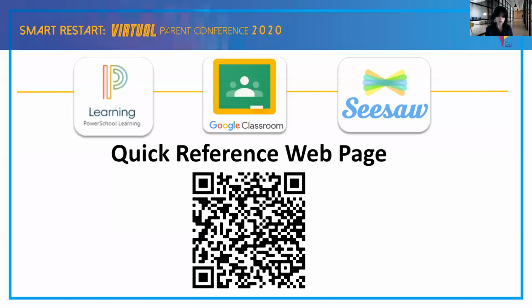Okay, so this should take you to a Google website that is titled Resources for Students and Families. You see a button here for Resources for Families. If you click on that, you will see some information about your iPads and Chromebooks. You will see a little bit about Clever and how to log in with Clever, and then some overview for parents on the learning management systems, okay? And there's also a page for students. Those are guides and little videos that we have put together for our students, especially the younger ones, and they help you in setting up your devices.